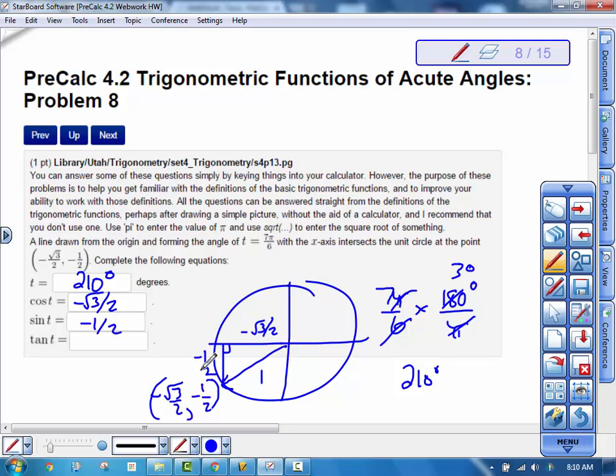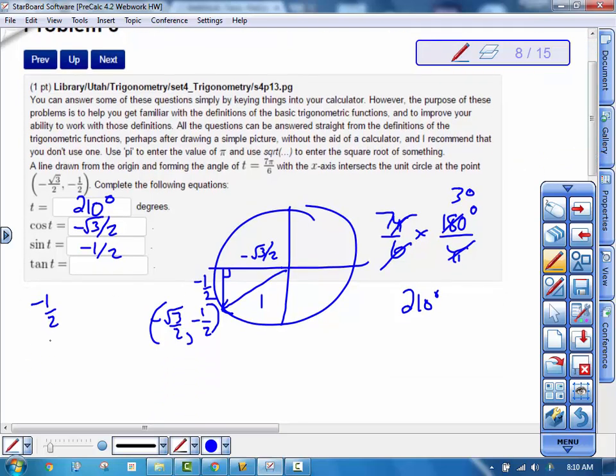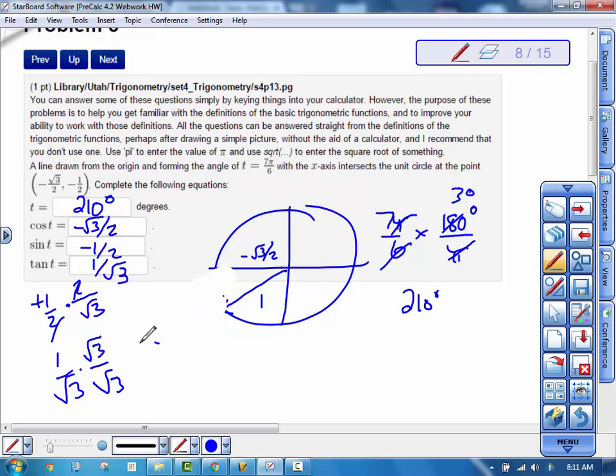And then tangent is opposite over adjacent, or y over x. So it's going to be negative 1/2 divided by negative square root of 3 over 2. Double negatives are going to cancel. It's going to become 1/2 times 2 divided by the square root of 3, if you multiply by the reciprocal instead. In which case the 2's cancel and you get 1 over the square root of 3. Now it might accept that, 1 over the square root of 3, so you can try that, or you can rationalize the denominator by multiplying the top and the bottom by the square root of 3, in which case you get the square root of 3 over 3, which is the same exact numerical value as this, just represented differently.